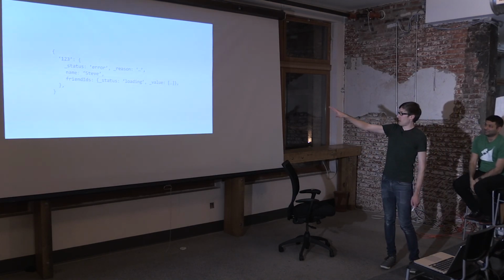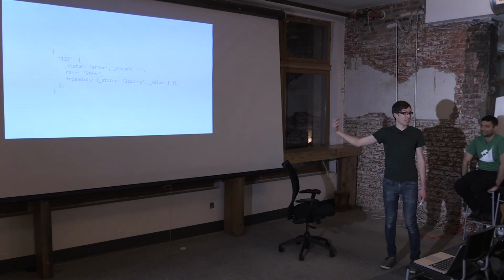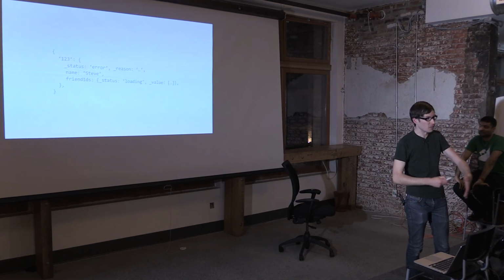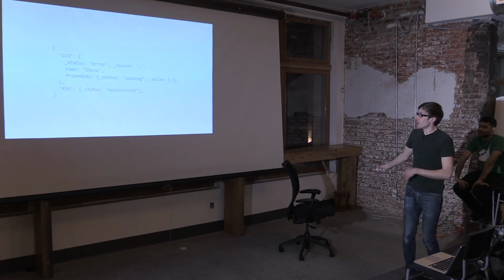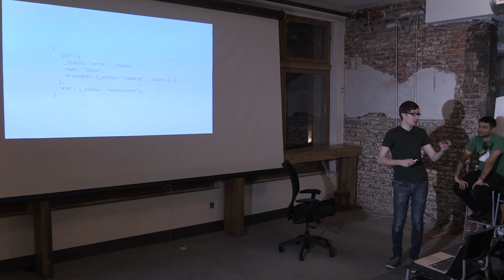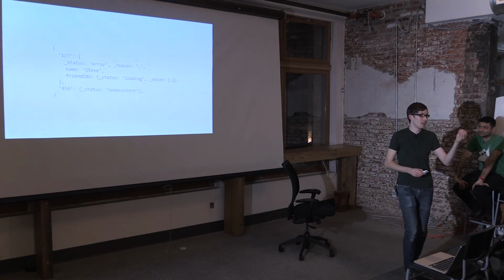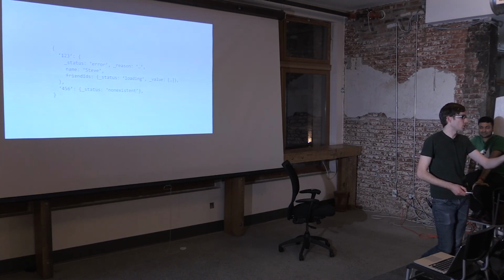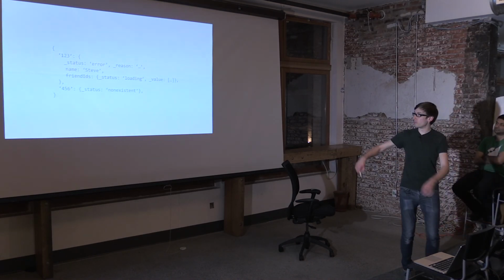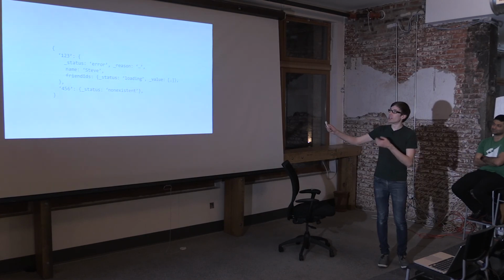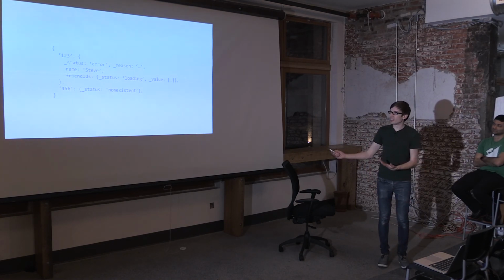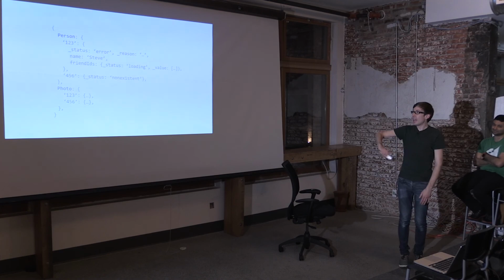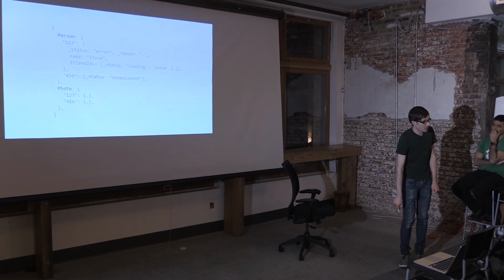Okay, now I need to have more space. So it looks something like that. And maybe the connection to my friends, we have a ton of them, and so I need to page through those and know when that friend connection is loading or loaded. And maybe if I've asked for a friend with 456, I want to disambiguate between that person not existing because I tried to fetch them already, or that person having never been fetched in the first place. So maybe now I have this status field that says this is a non-existent record because you tried to fetch it, but it didn't exist. And then this keeps going for all of the different types that I have in my application, and I have people and photos and stories and et cetera, et cetera.